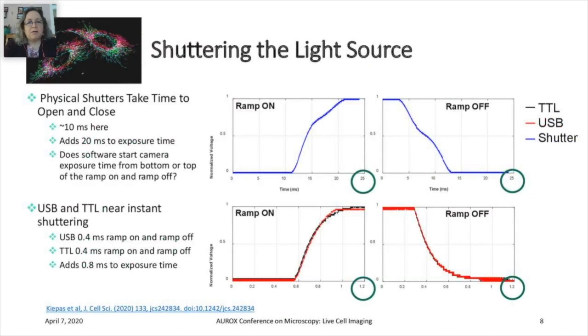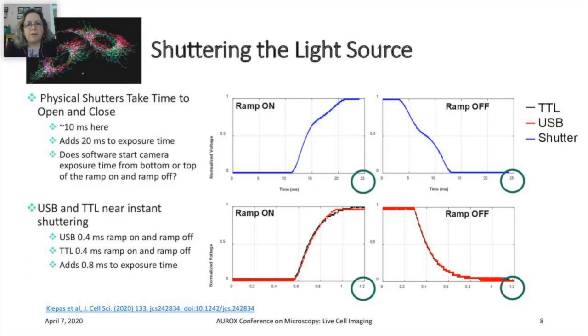So we started looking at the physical shutter first. In the top panel there, you can see the ramp on and the ramp off as the shutter opens and closes. This is a gradual increase in power as the shutter opens, because it doesn't open instantly. It gradually gets larger and larger, and same for the ramp off. We used an instrument called an oscilloscope, which you can put right on the microscope, and it will measure the light hitting the sensor. You can see here it was taking about 10 milliseconds to open the shutter and 10 milliseconds to close the shutter. The total scale on the graph is from 0 to 25 milliseconds.